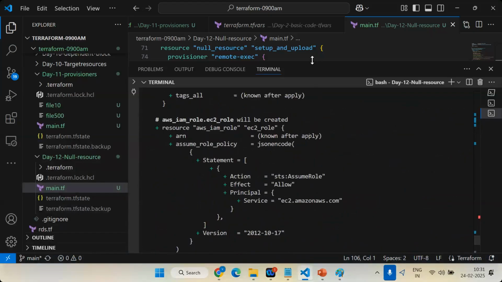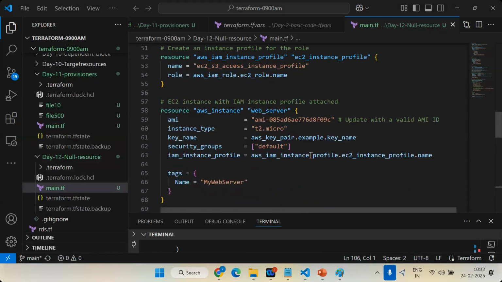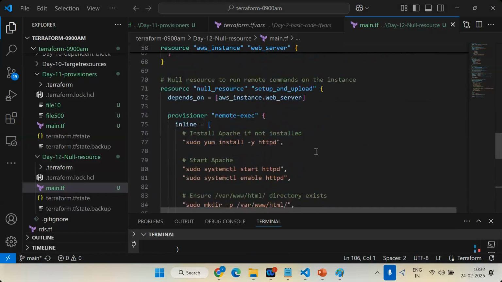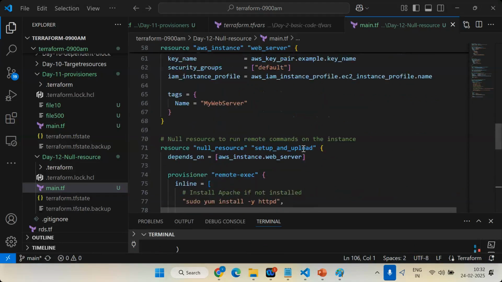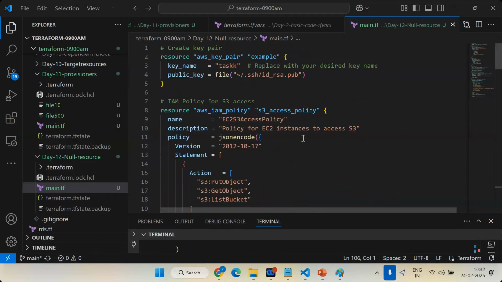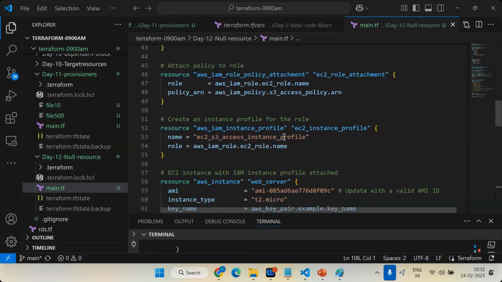Okay. Yeah. The trigger is, if the instance ID changes only, it will run. That's why S3 is not updated. See, the null resources are not executing now. Attaching an IAM role, the instance ID won't change, right? That's why it's not running. Okay, I'll show you one thing. I need to change the instance ID. In which case will the instance ID change?